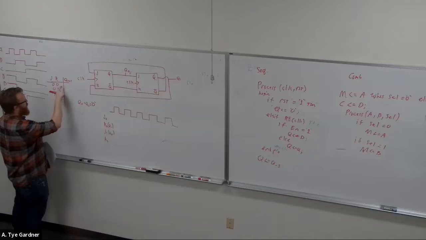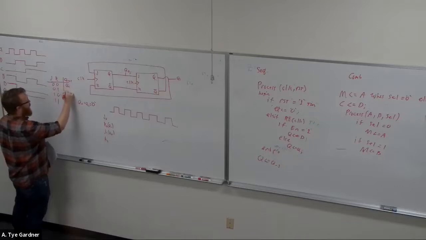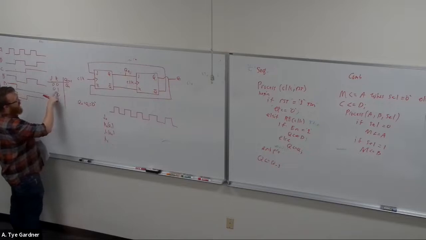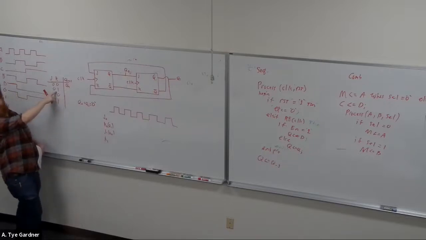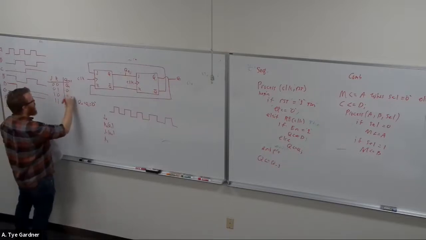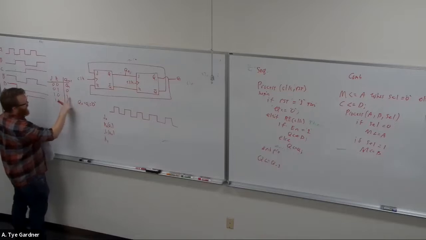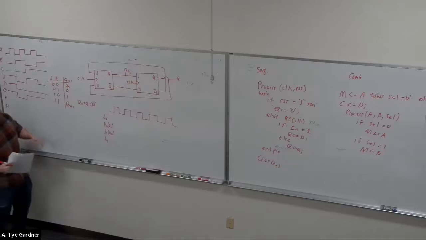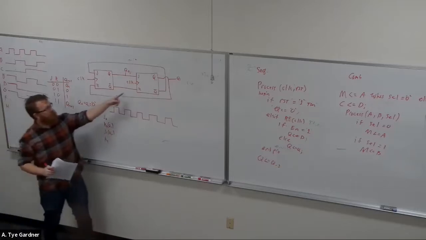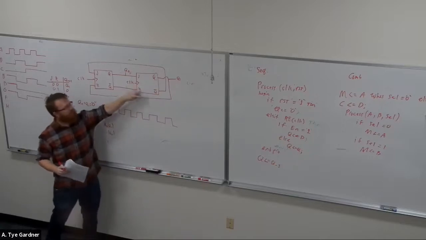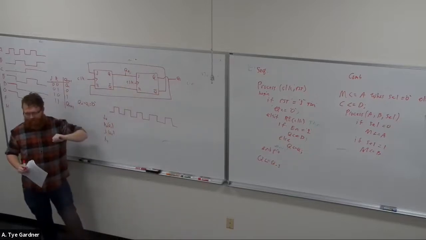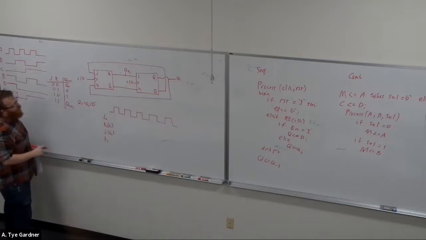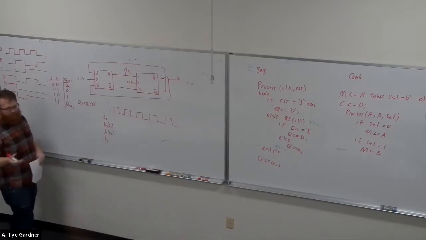Let me check that one. We have the hold state Qn, then reset, set, and toggle. We never toggle, because Q and Q naught can't both be true at the same time, and that's the only way we can have J and K both high. That one will never happen, and the other is the opposite, so it will never happen either. So what you can do is start looking at what happens at each of these points.